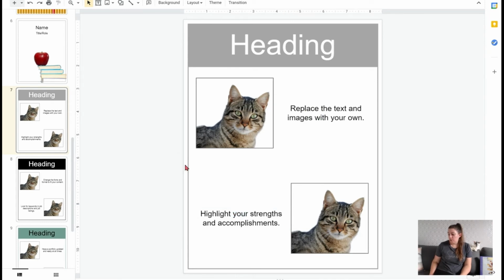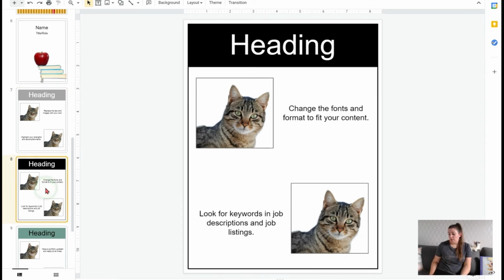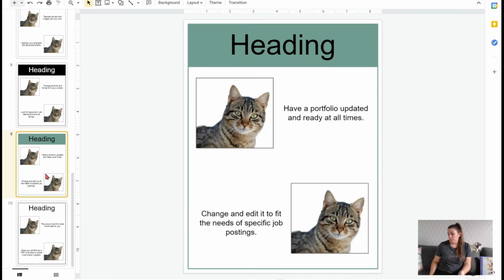And then again, you can just replace the text boxes throughout with your own text. The only things that you can't change, because I thought it would be easier if there was just a template that was stuck to the background, is the longer rectangular box and then the border that's around the page. But everything else, like the text and the images, can be moved around for the portfolio pages.